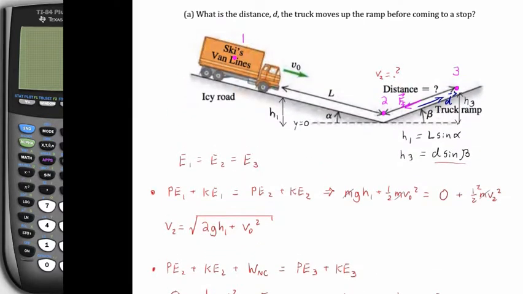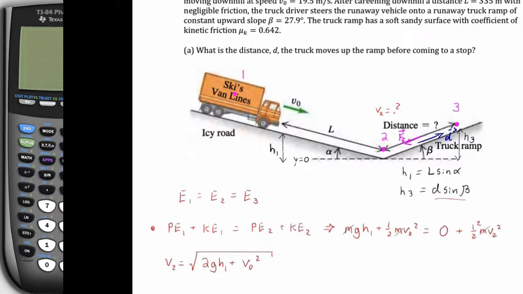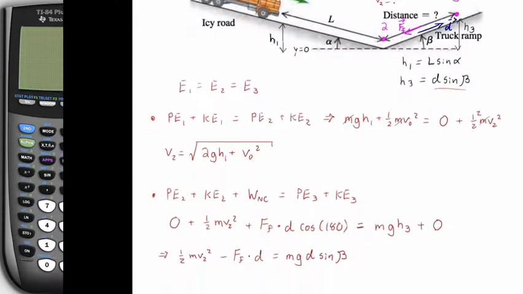Okay, so what we want to do now is actually look at the force of friction. Because what information are we given? Well, we're given the friction coefficient. We're not told the work of friction, or even the friction force itself. So we have to solve for the friction force. So we want to consider a free body diagram, which I will draw down where we're at.